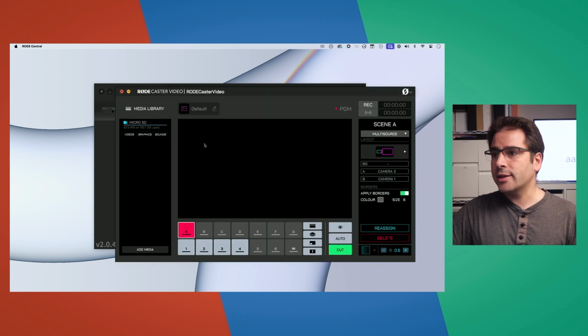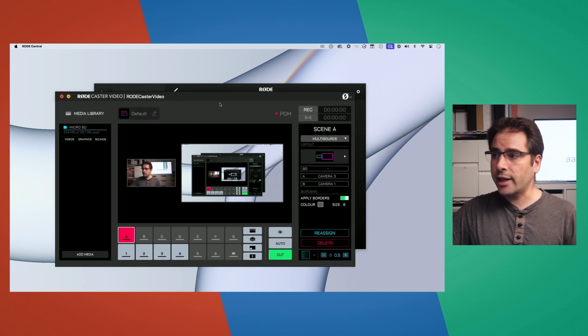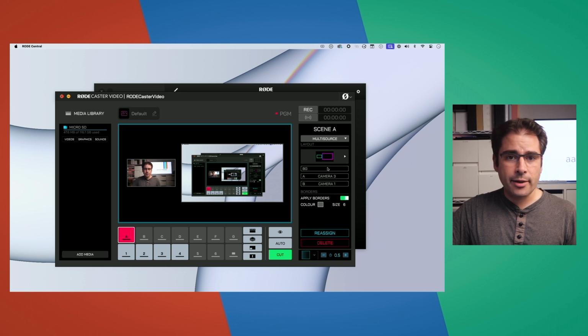I'm going to go ahead and open the scene builder first. This is where we can go ahead and create all these custom layouts with a lot more control compared to what you get on the physical device. You can see what I've done so far for the layout is saved in the layout A. And now we get all these options over here of changing the sources and the layers. I do want to first add a background image into this background slot. And to do that, I'm actually going to import a file from my computer.